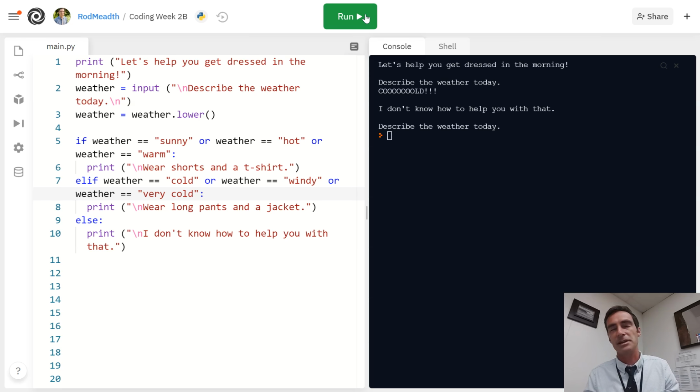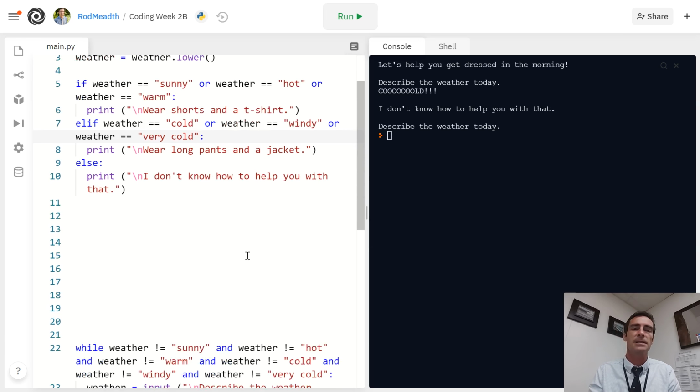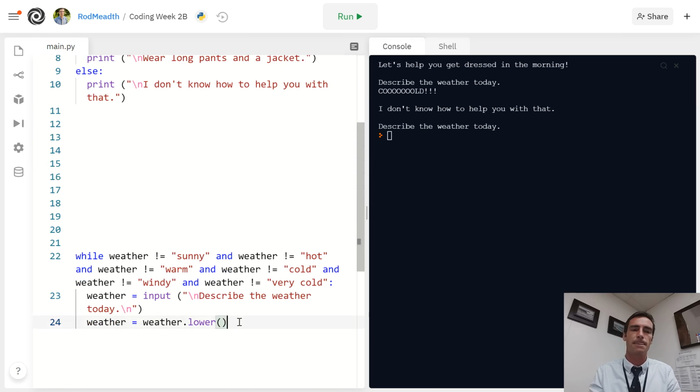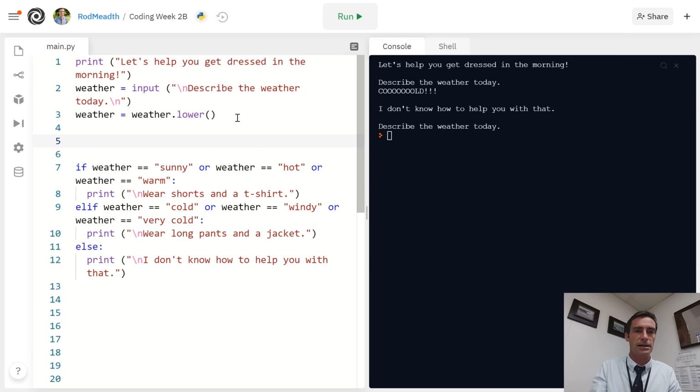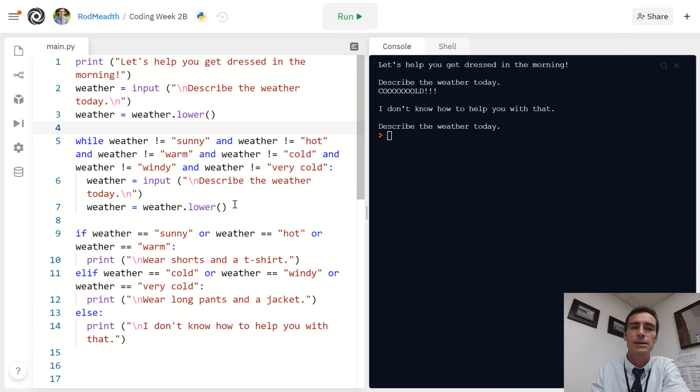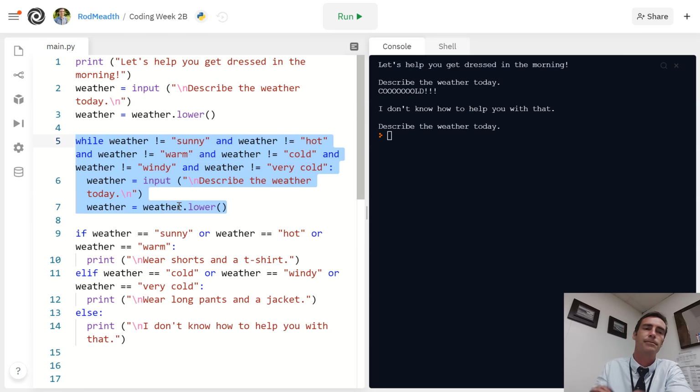Now, because there are an infinite number of text strings you could type, this could take a while, but we hopefully speak English. We're going to do common sense inputs. We're going to say the kinds of things and not random words like ice cream and elephant. Hopefully we're not going to type in numbers. So, you sort of rely on the user a little bit. But here is the code I'm going to insert in. I did pre-type this just to be a little faster, but then I'll walk us through it. Here we go. Let's look at this. It's always hard when a block of code just drops in, but let me talk you through it.